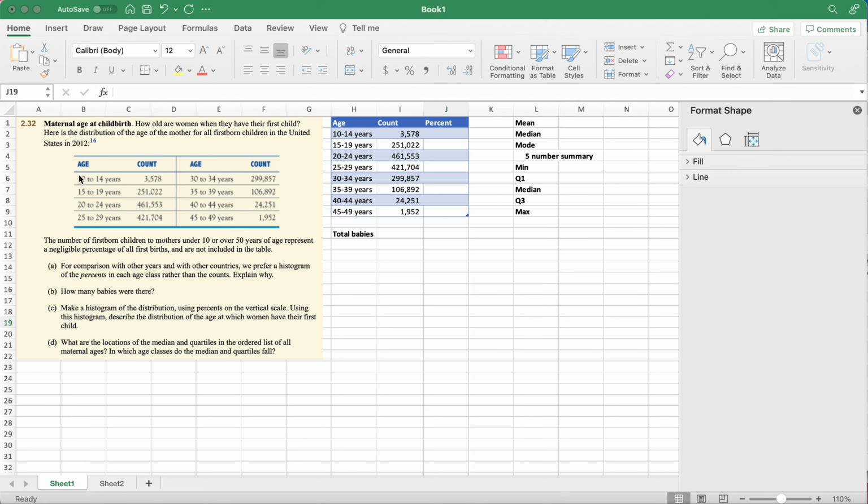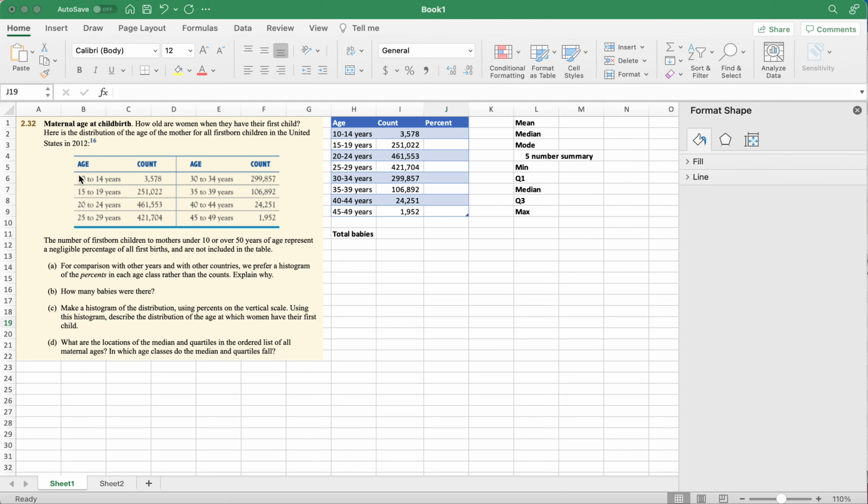I can just say equals, and now I know that my count is in column I, and I'm going to put this in parentheses. So column I, row 2, and I know that my total babies is in column I, row 11, which is right down here. Now if I select it, it does the right thing here.